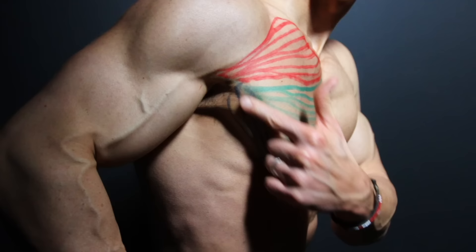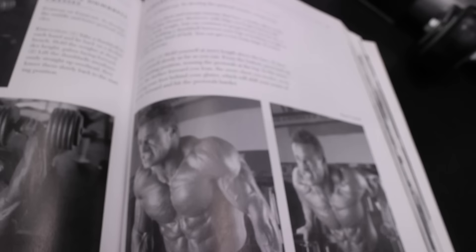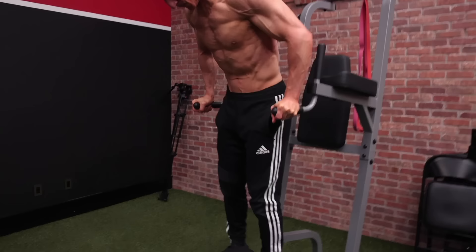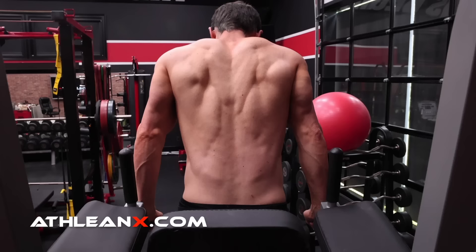This time we target the lower pecs with the definitive mass-building lower chest exercise — the dip. Here again, I take the opportunity to drive growth through tension overload and the addition of weight in the form of a dumbbell held between my feet. Too often people gauge success on this exercise by an increase in the number of reps they can perform rather than building a stronger chest and increasing the amount of weight they can handle. So I recommend you perform the set with a weight that will cause failure around the six to eight rep mark, making sure that you keep your shoulder blades back and down to prevent issues from doing this with rounded shoulders.